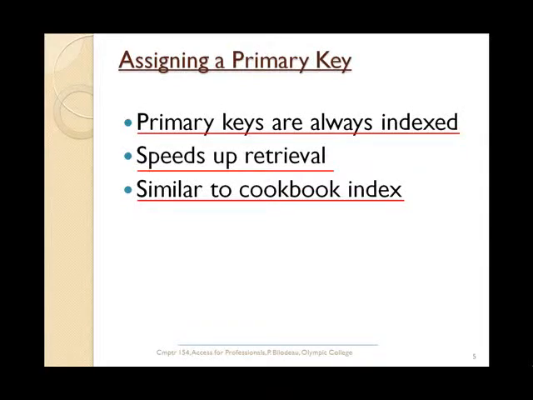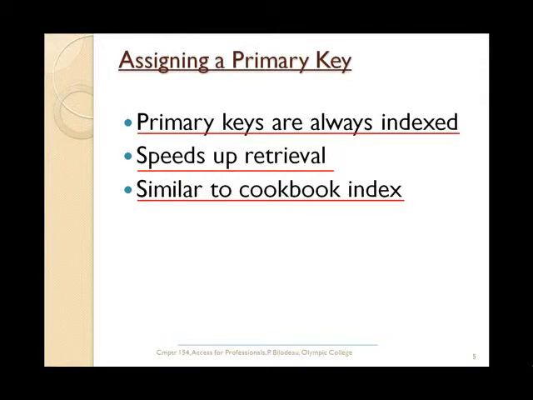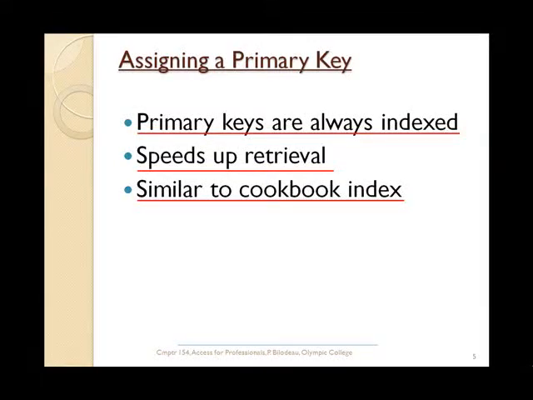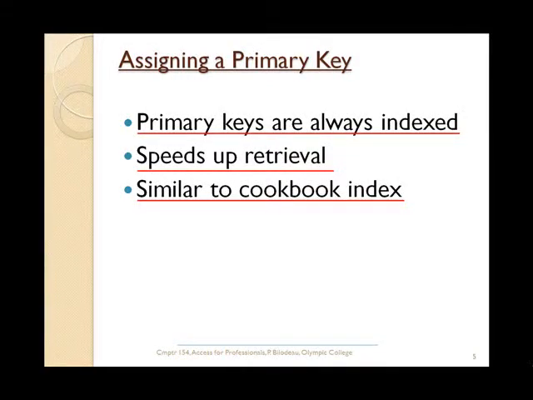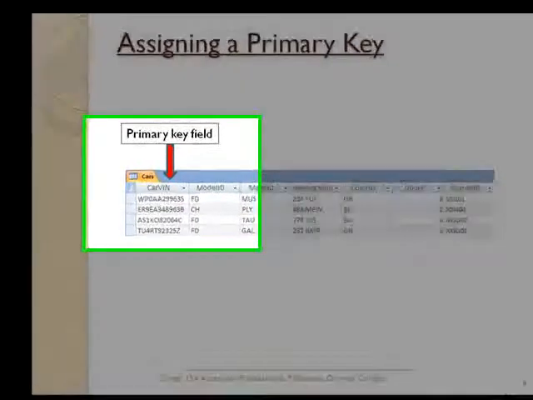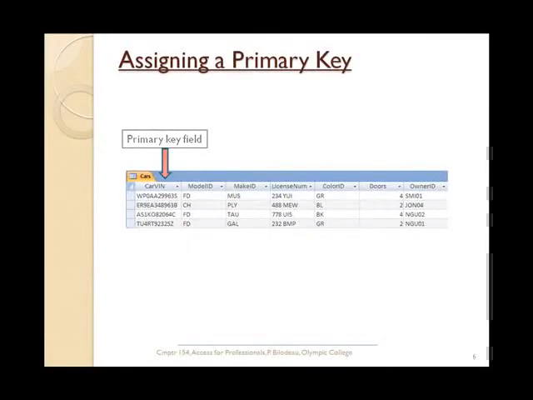Recall that records in a table are not stored in any particular order. New records are added to the bottom of the table. There is no order to the placement of records in the table, since each record can be retrieved independently from the other records in the table. In order for the database system to locate a particular record quickly, it can use the indexed primary key, since all primary key values in the table are unique for each record. Notice in this example that the records are in random order. It is not necessary to sort tables, since new records will change the order, and the primary key index is all you need to locate a record or set of records quickly and efficiently.